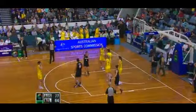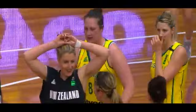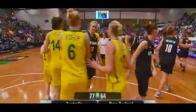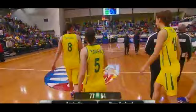Wow. Well, she has been shooting the ball well, 19 points per game in the Sea Bull, but this is a different standard of competition, as Carly Wilson can't finish with a flurry. But the Opals get the job done. They lead the Oceania Olympic Qualification Series 1-0 after this match at the cage. Australia 77, New Zealand 64, and now for the Opals, the equation is simple. Win one more match, either in Brisbane on Friday or Sydney on Sunday, and they have booked their spot for the London Olympics next year.